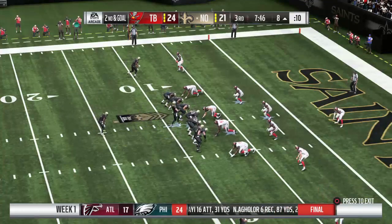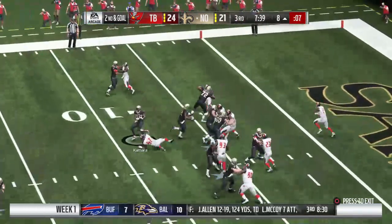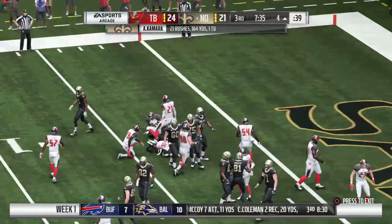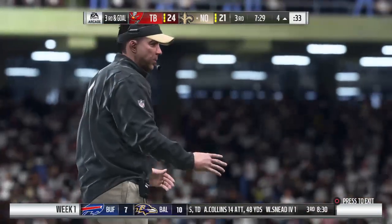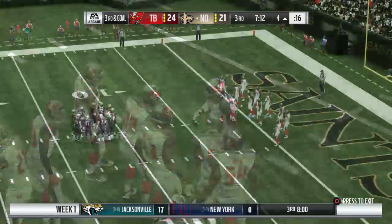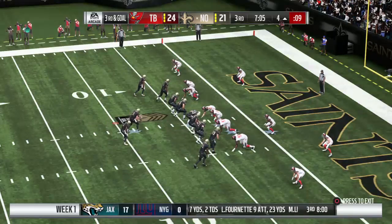Here's 2nd and goal, operating from the 8-yard line. They'll give it to him up the middle. Oh, and now he bowls him over. Give him right around 4 on the carry. We'll see if they want to keep pounding here on 3rd and goal. Well, Brandon, we always know that once you score 1 touchdown, you're... without a doubt. And so far today, he's got 1, but was denied as he tried to get the 2nd one. Well, they've been so good on 3rd down all day long.